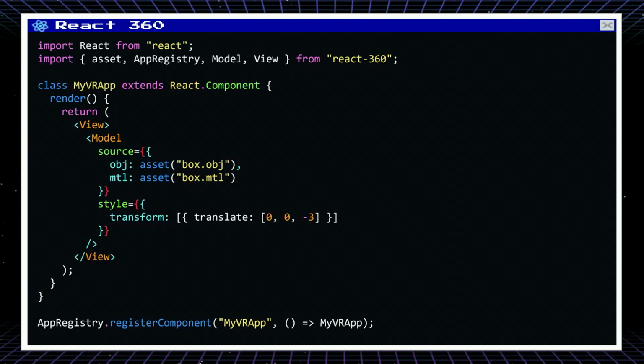So I'm going to place a 3D model in three-dimensional space. Now, before I talk about the next line where we transform it in space, I want to say that in 2D web, on the browser, we're used to things like display block for divs, which are display block out of the box. So if I take a div that's display block, and I render another div beneath it that is also display block, what do I expect to happen? I expect that second div to render below the first div, right?